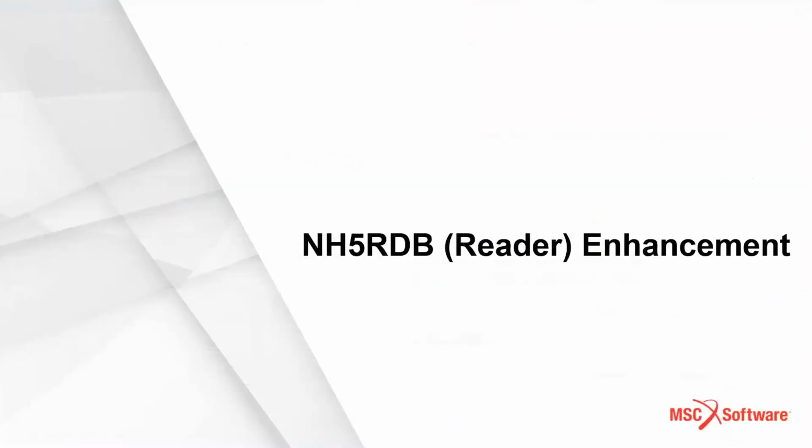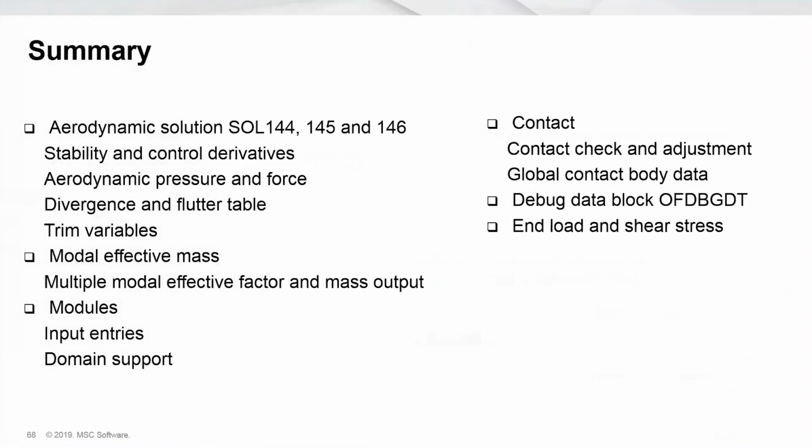Okay, next I'll talk about our HDF5 output format enhancements. We're continually adding anything that's missing in HDF5. Going forward, OP2 and HDF5 are the two output formats that we're going to heavily support. HDF5 is our preferred output format for the ease of use and how easy it is to post-process everything. Some of the solution sequences that were missing in previous versions were Solution 144, 145, and 146, which are our aerodynamic and aeroelastic solutions. Now we've added that in this release as well. So HDF5 supports everything in those three solution sequences.